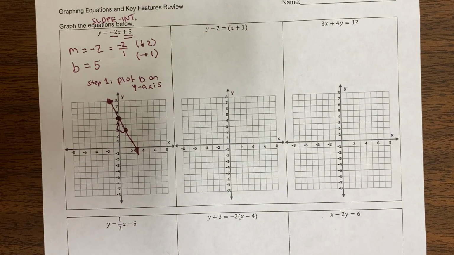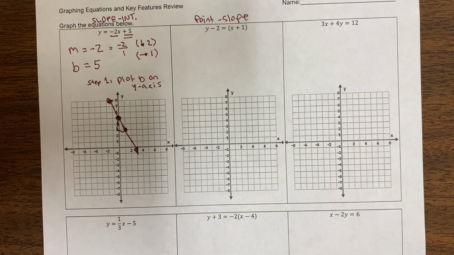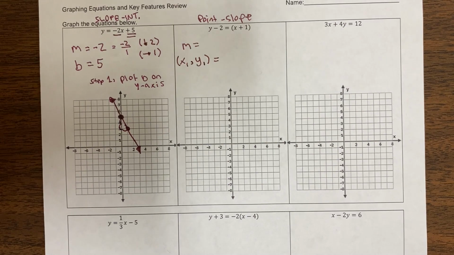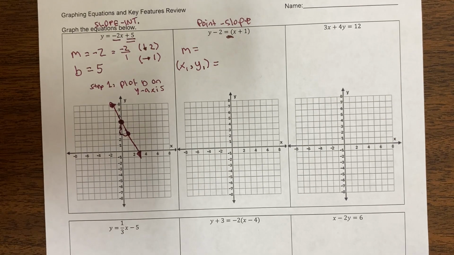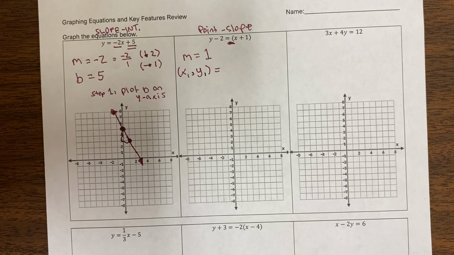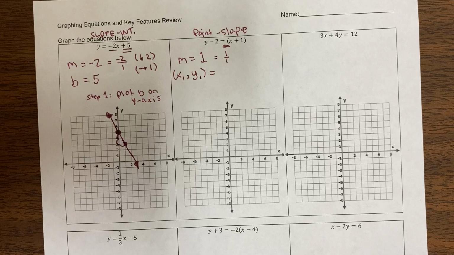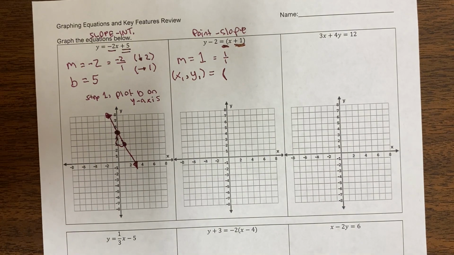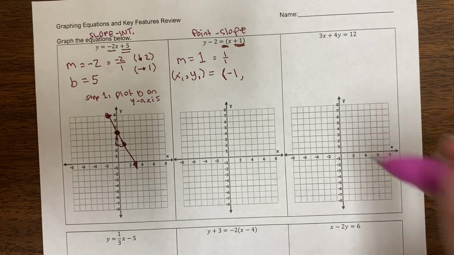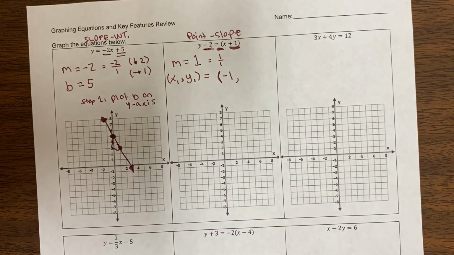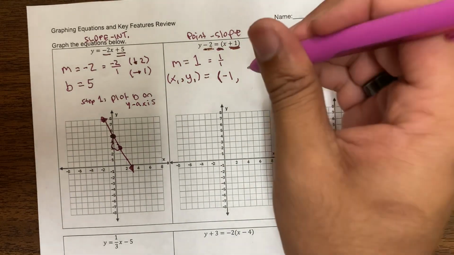This one is in point-slope form, meaning it gives us a slope and it gives us a point. Our slope is going to be the number in front of the parentheses on the right side. Since there's no number there, I can assume it's an invisible 1. In fraction form, this will be 1 over 1. The next step is to find our first point. To do that, we'll look at x first, so x plus 1, and we're going to take the opposite of plus 1, which is -1. That's our first x value. Our first y value is going to be the opposite of this number. So the opposite of -2 is +2.